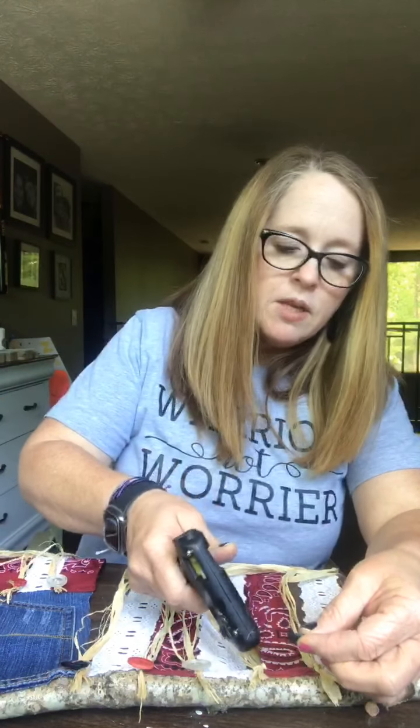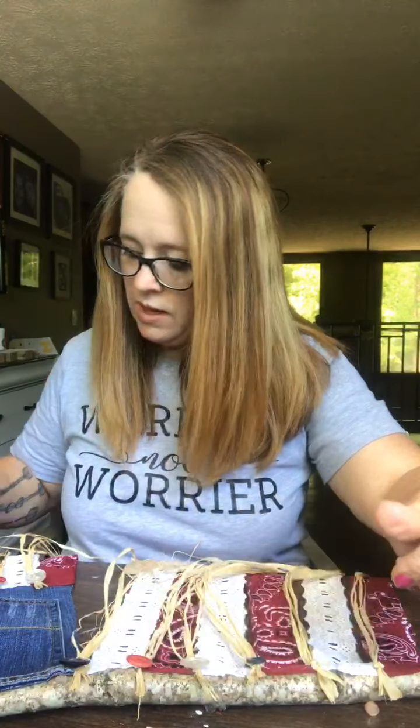I had a big stack. Bear with me, we're almost done. Okay, here's red. Throw that one here. Here's a blue one. They're all different shapes and sizes, so this is just going to add to the 3D effect that we have going on. And I'm using kind of navy blue. That one's kind of a country blue. There's red.